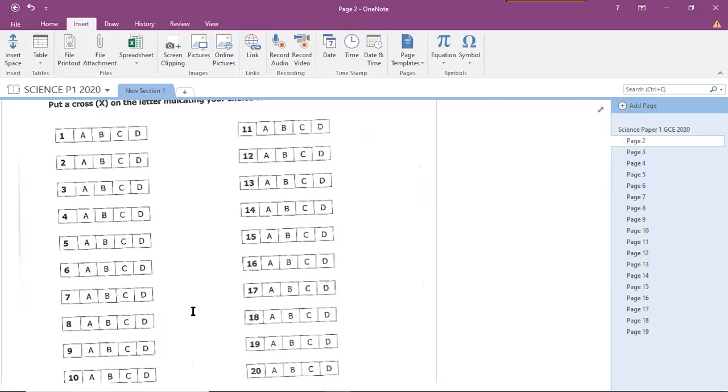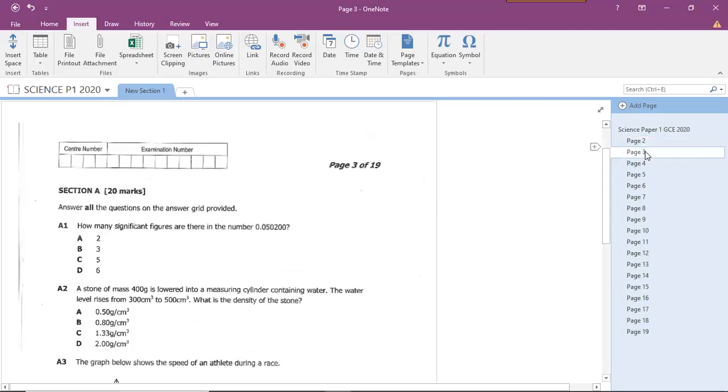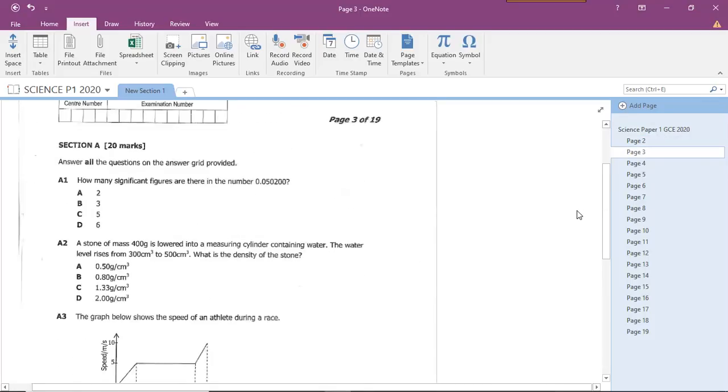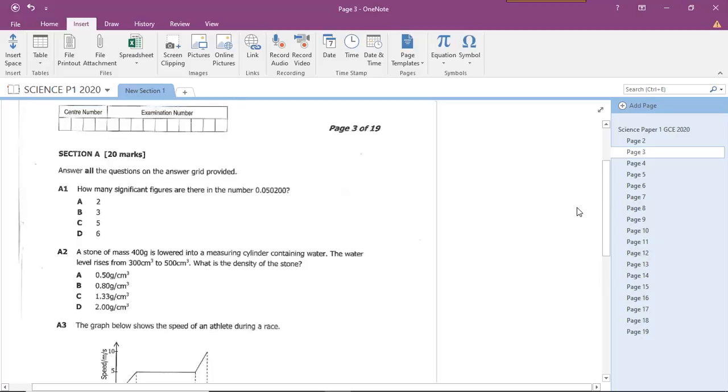The preparation for your exam has begun, and science is not an easy paper, so you really have to be on top of your revision game, on top of your study game, on top of your understanding game. So are you ready? Yes. All right. Can you see this paper clearly? Can you read everything clearly before I start?